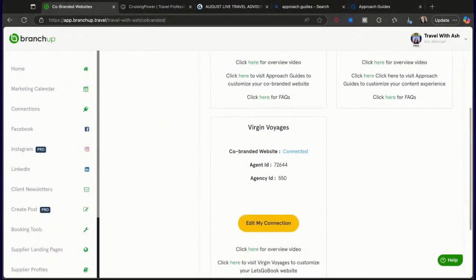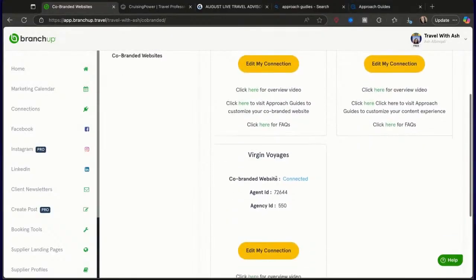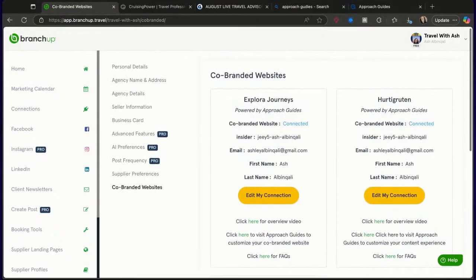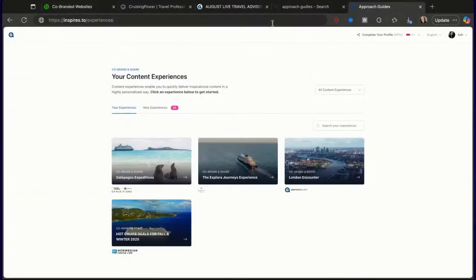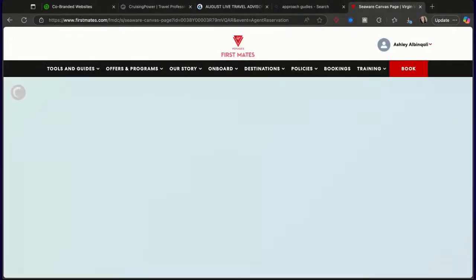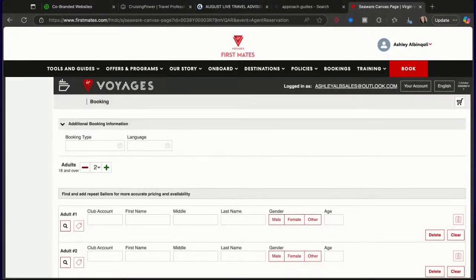Now the last one in here is actually Virgin Voyages. Now for this one, you actually have to go to Virgin Voyages to get that information. So let's go there. Make sure, of course, you are registered with Virgin Voyages, which is actually firstmates.com. Once you get registered with them, you can do so by going into the Travel Cafe, and under the Travel Cafe, it will show Virgin Voyages, aka First Mates.